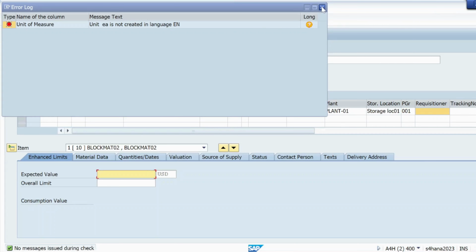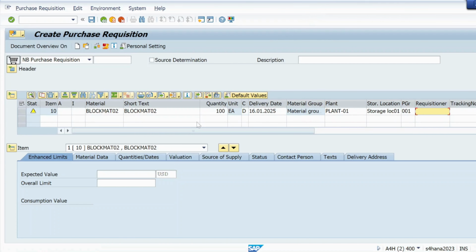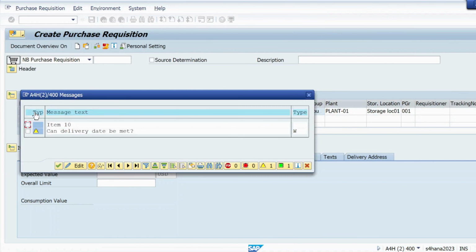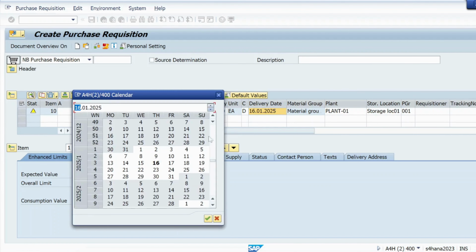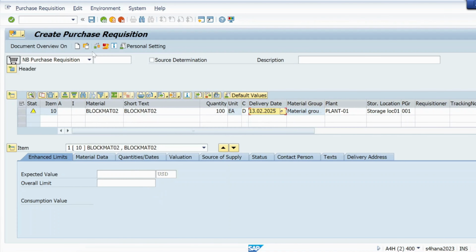Right, now you can see the unit of measurement. Now you can simply see that the error is resolved: no message issued during check.